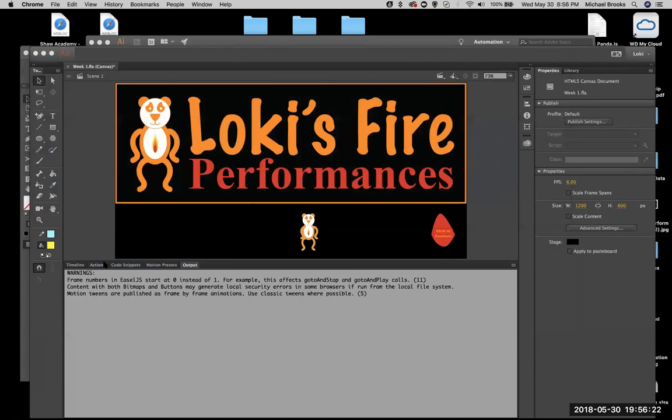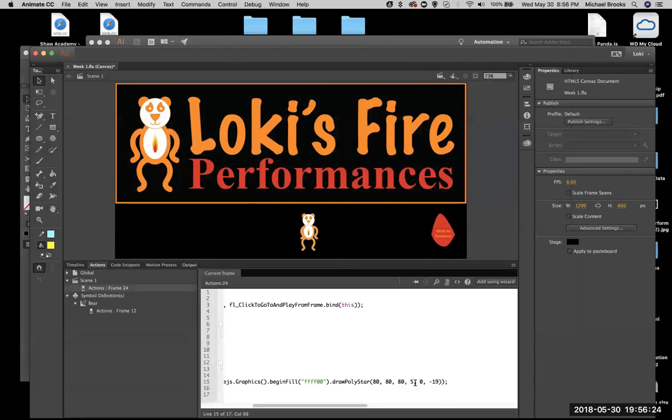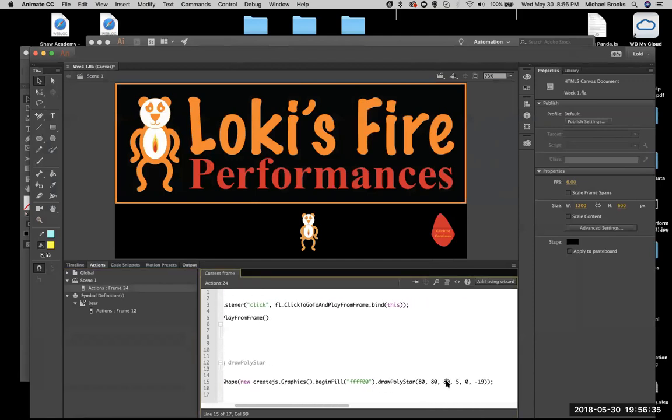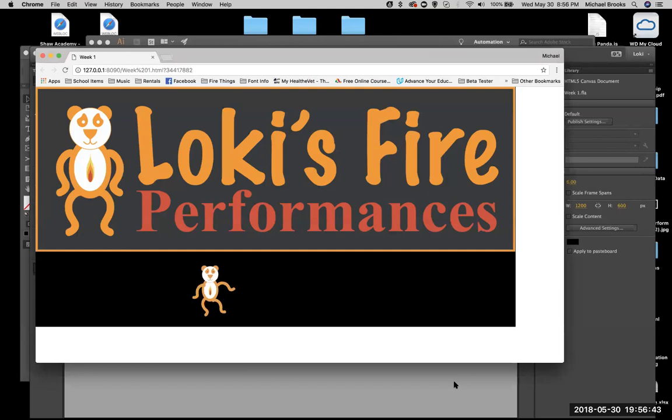Okay, so that line right there, we want to leave it 70. Okay, let's go back. Five-degree angle.